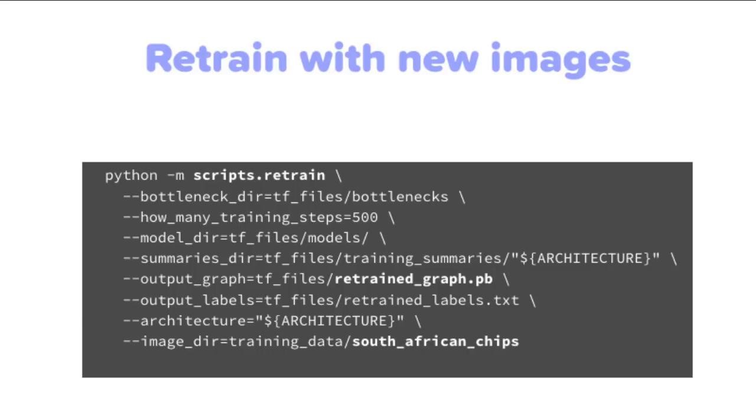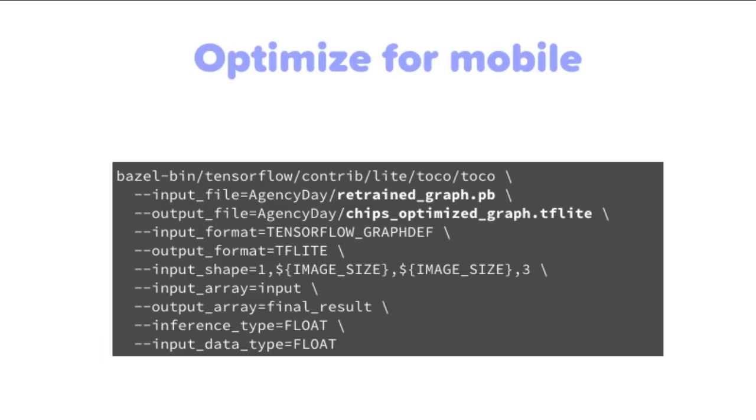And there's a whole bunch of different options on here, and there's a nice code lab online that you can go read exactly what each different option does and how to run through this all yourself. But basically, we're setting up to say this is the input chips. These are all the chips we want to train on. Run this training script, and it'll give you this retrained graph out at the end of this step. So that's the graph that we're going to use in the next step.